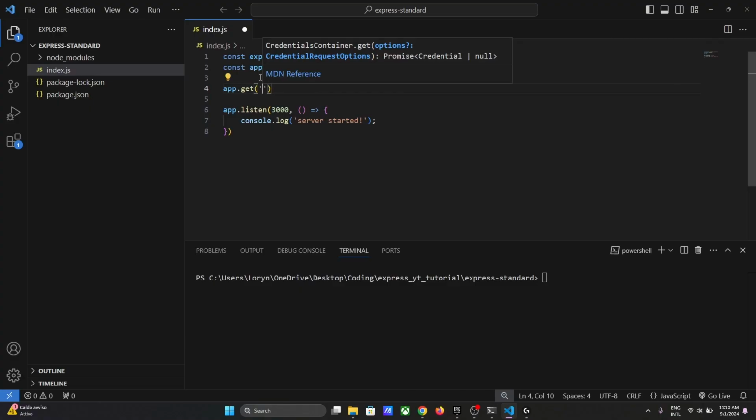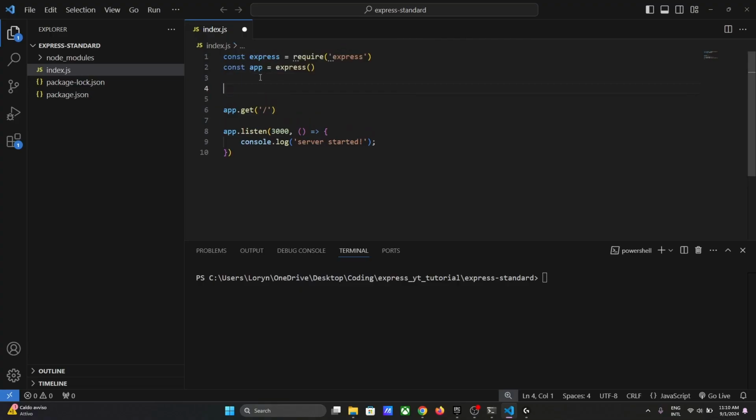We are going to use the basic route, for example this path. If you use this get /, then you must access localhost port 3000 and then /. If you put something here, for example "example", you must access /example to see your response to this app.get.